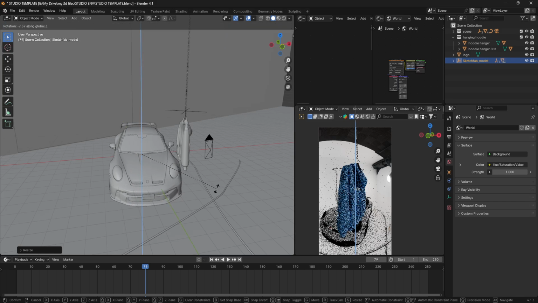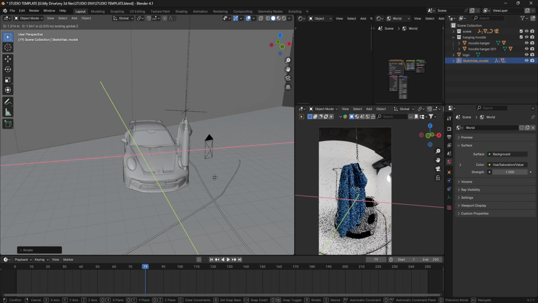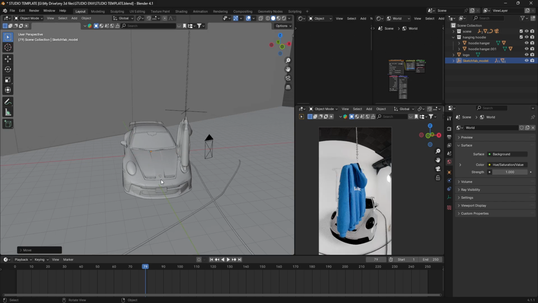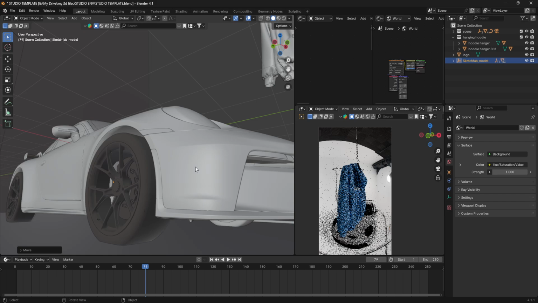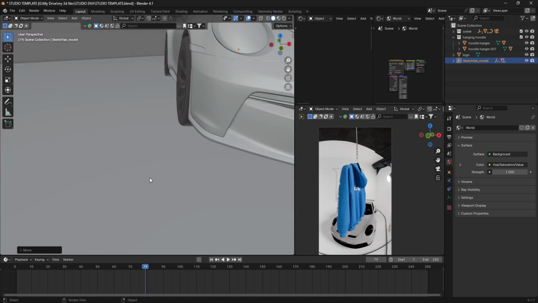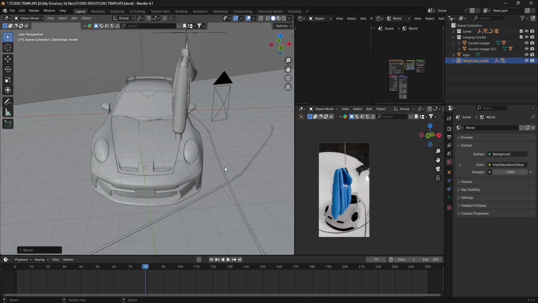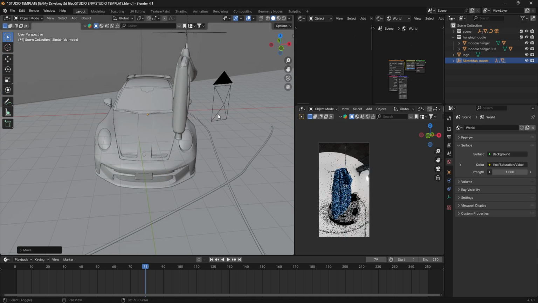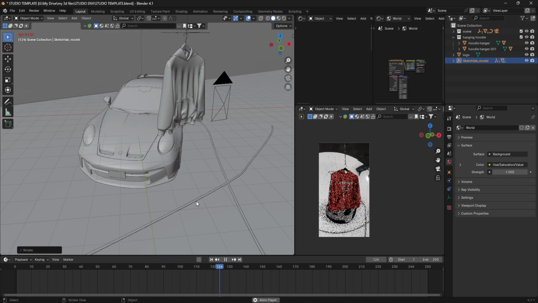Scale it up, rotate, pressing G and then Shift Z to lock it on the X and Y rotation or location, not Z. Then G Z to go down. You want to go under to see it barely going through, and then just keep adjusting until the sizing is however you want and the positioning is however you want. And that's basically it for the car.